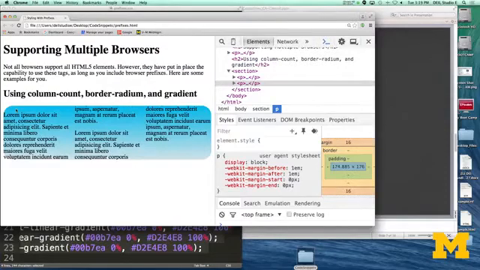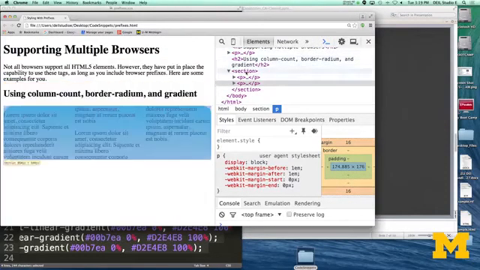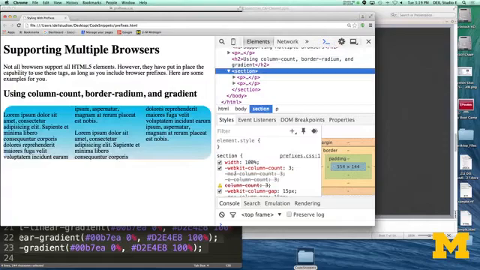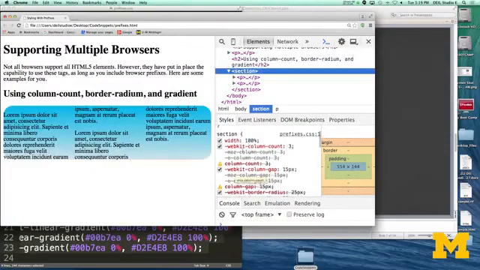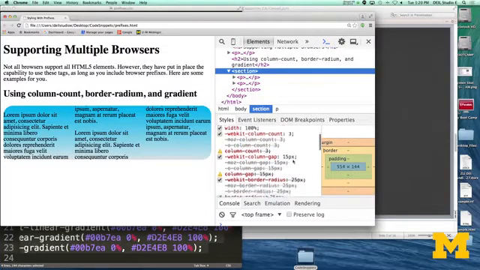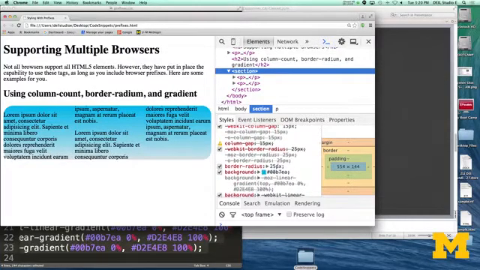It gets really annoying. So instead, I'm going to go right here to my section, and I'm going to look, and you can see in Inspect Element that it said, I didn't use the Moz prefix and I didn't use the Opera prefix because I didn't need to. I'm Chrome. What I can do is go down here to the border radius and change it.